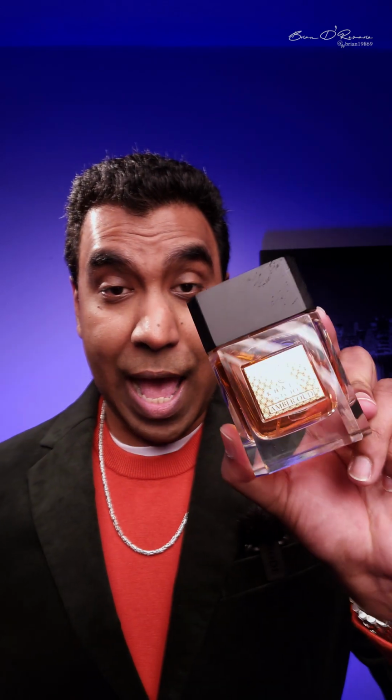Let's see what Amber Oud smells like. I'm gonna go on my right hand. Okay, here we go. The atomizers are pretty nice. I wouldn't say they spray out pretty forcefully, but it's got a nice distribution. Amber Oud.